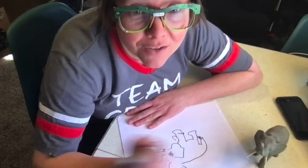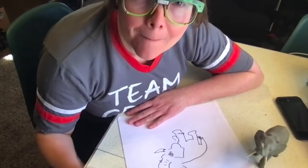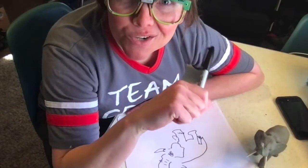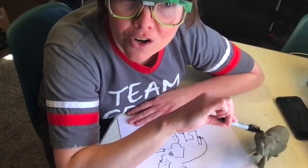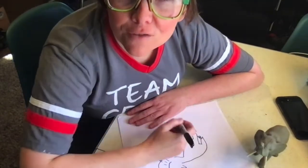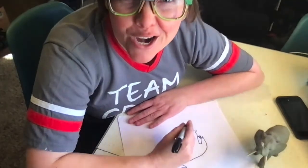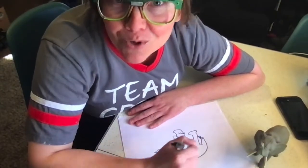Let's see how it turned out. Oh, not so bad. Looks kind of funny, right? But this is trying to work your recall memory. So recalling what you saw in real life and kind of drawing it in your brain and just feeling it out on the paper. This is a really great brain drawing activity, okay? All right, so we did one with our eyes closed. Great, what's our next one?